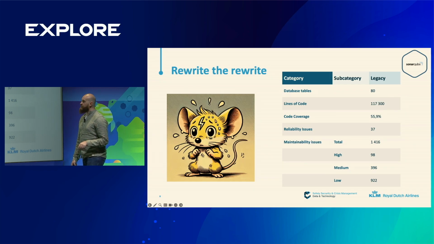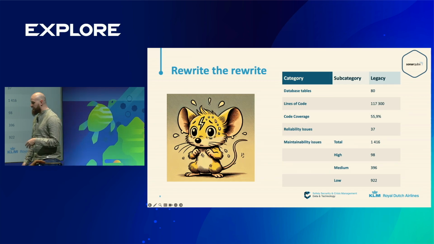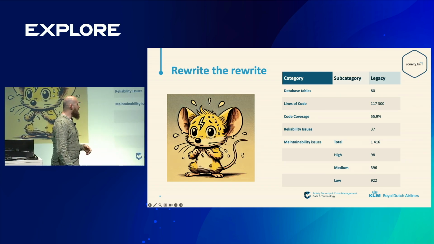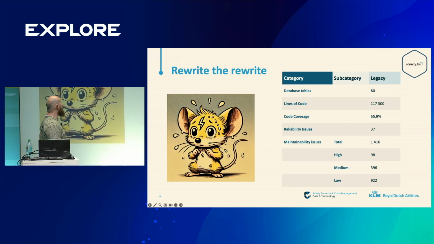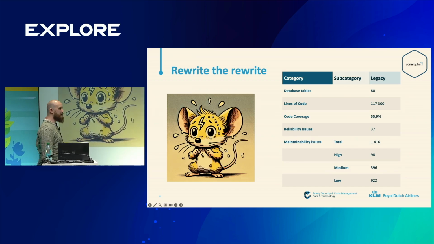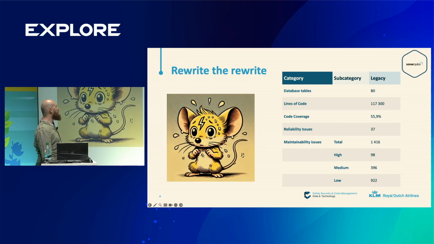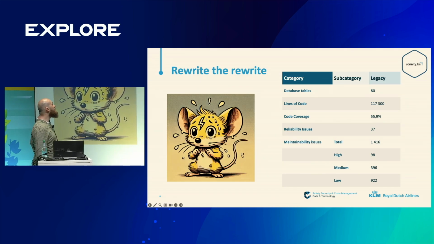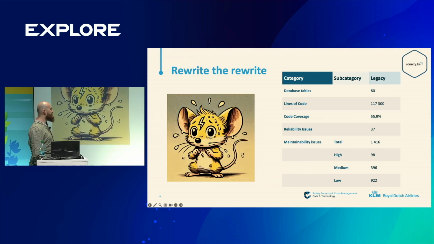So the slides up to here were kind of just setting the context for why we are talking about Modulith. When I started working at KLM about 18 months ago, my boss said to me, hey, we have some projects that we would like you to look after. Most of them we think are going okay, but there is this one project which is a rewrite of a legacy project, and we're just getting signals that things are not going well there.